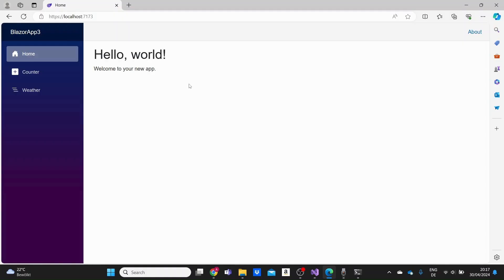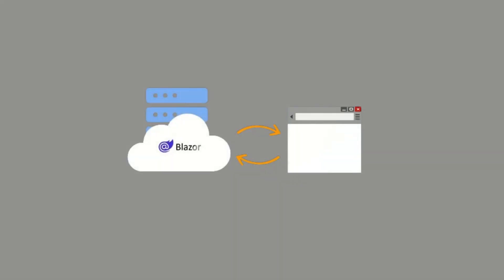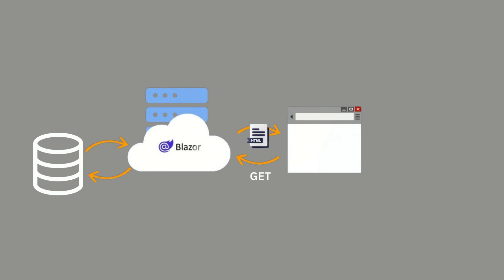Let us now take a look at streaming rendering. Streaming rendering allows your application to render parts of a web page or component as data becomes available from the server. This render mode is particularly useful when your page needs to perform some long asynchronous tasks before it fully renders, such as making a fetch request to an API or pulling data from the database. The server starts sending HTML content to the client as soon as it's available, rather than waiting for the entire page or component to be fully rendered. You usually see some placeholder content like a loading message on the screen, allowing users to start interacting sooner. When the async tasks complete, the rest of the content will be rendered.